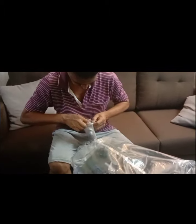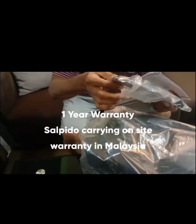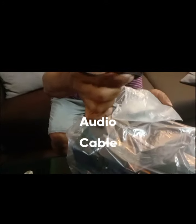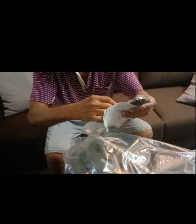Before that, let's show the things inside. Okay, let's see. This is a user manual. For this warranty card, actually I already took it out earlier. They never put it in the box, they gave it to me separately. This is a Salpido remote control. Okay, this is an audio cable.